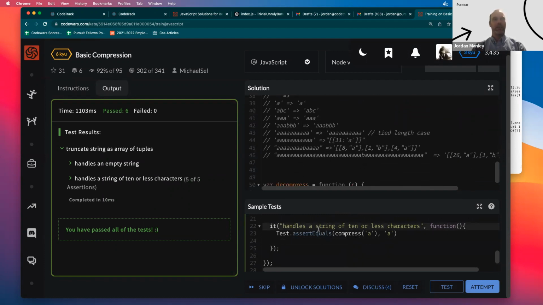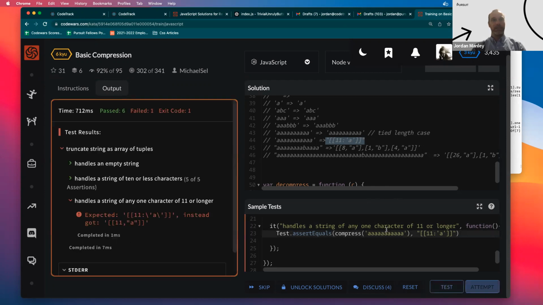So here we'll say it handles a string of any one character of 11 or longer. And here we pass in our 11 A's and we return our truncated string here. Let's see if that works. We'll go ahead and test that.